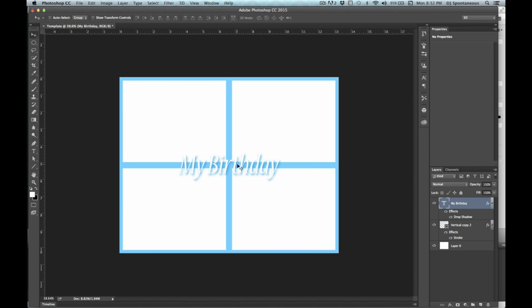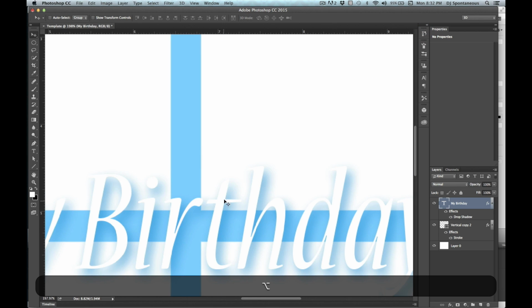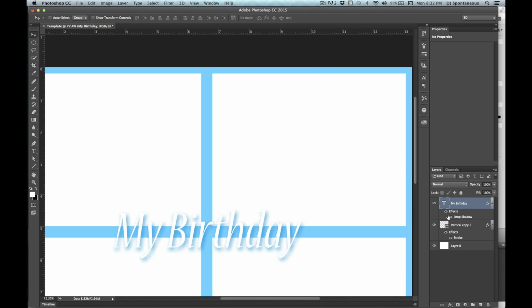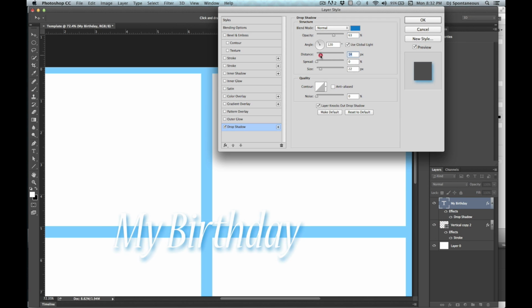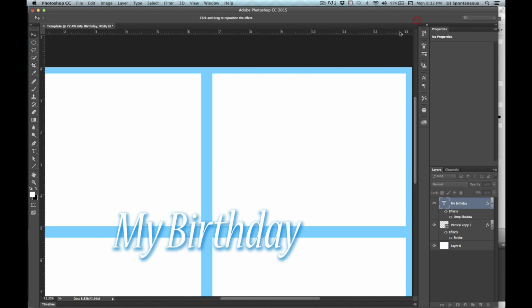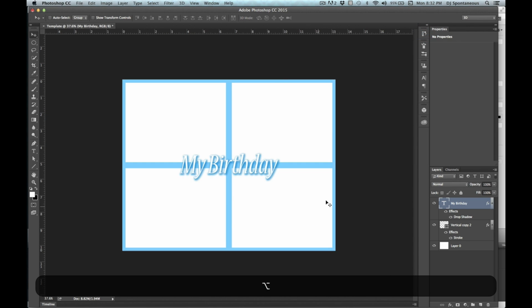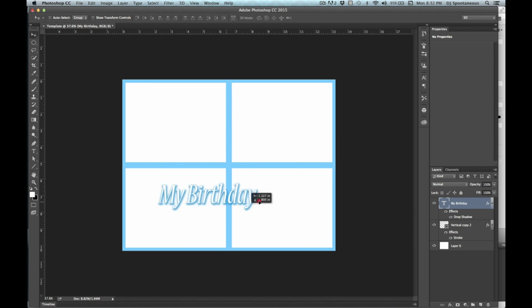So if you put photos behind it, of course you'll see it because it has that highlight there. Then we can also adjust how much of the highlight, how much of the distance it is, how much of the spread it is to make it darker. You know, pretty simple. So then we could take that, and of course it's its own field, so we could drag it around, do as you wish with it. Let's say you just want it down here and it'll just be on the bottom picture.